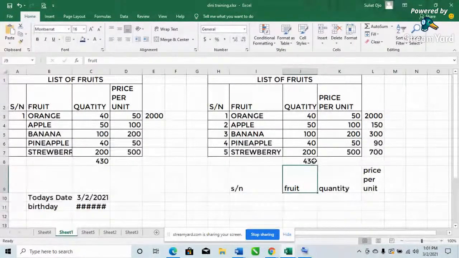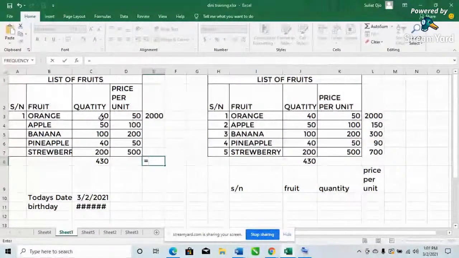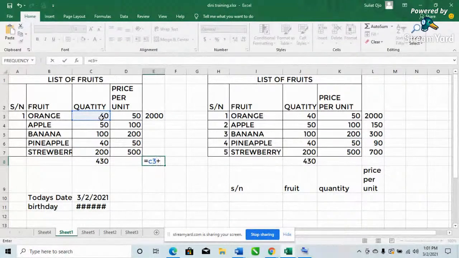Remember, the first way is to do your simple equal to, identify the cell C3, then add it up to C4, C, continue adding it up.